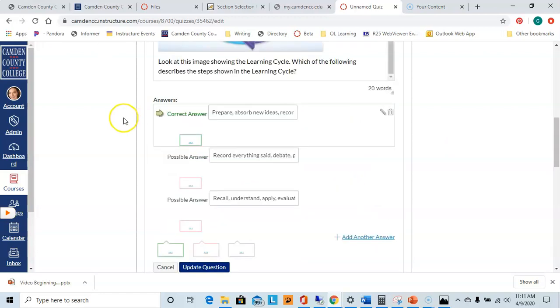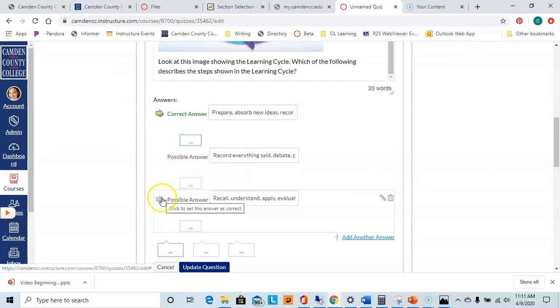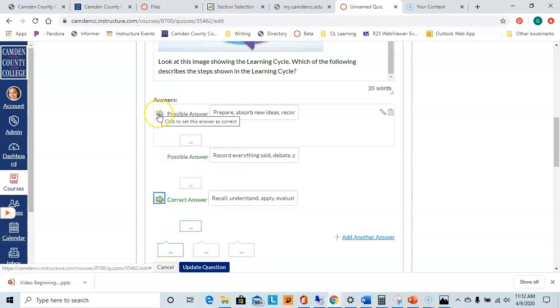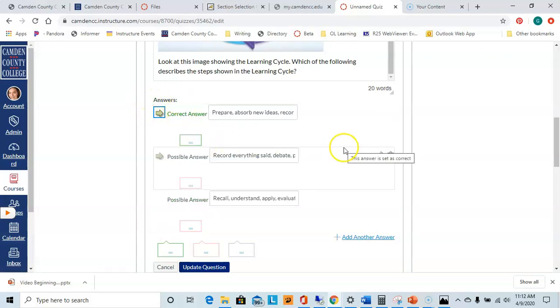So when it comes to my answer choices, it is very important that I select the correct answer so that Canvas can correctly auto grade these multiple choice questions for me. By default, the correct answer arrow is going to be selected for that first answer choice at the top. But obviously, if it's not the first answer that is correct, you're going to want to select the correct answer. Make sure that that arrow is pointing to the correct answer so that it awards points correctly or takes points from students. In this case, it turns out that the first answer is the one that is correct.